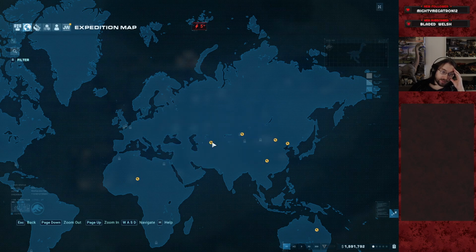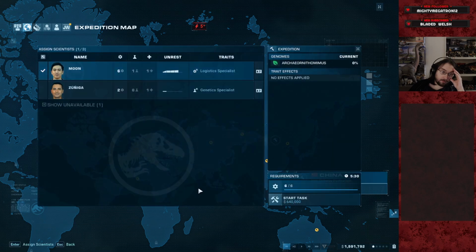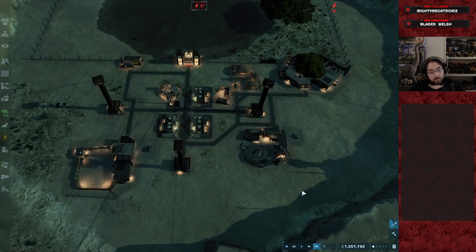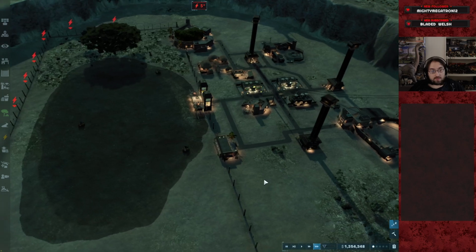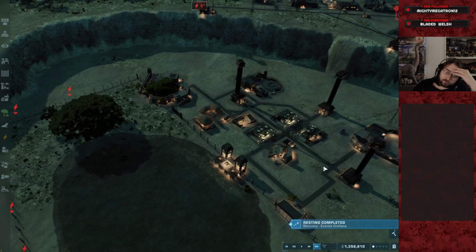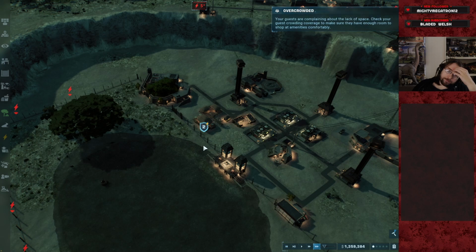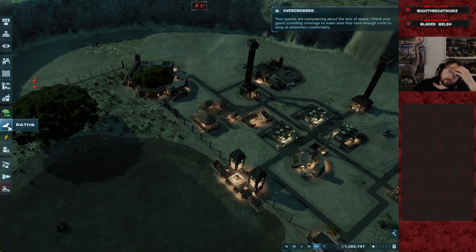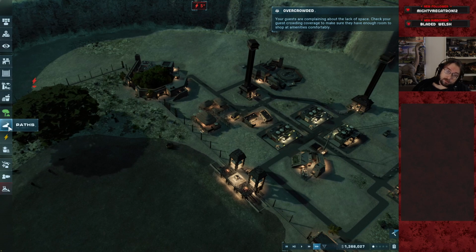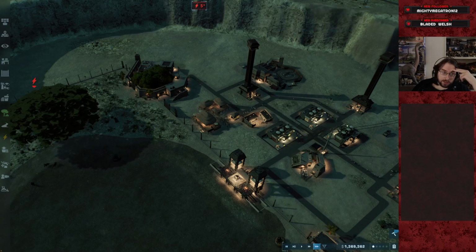I think this might be a mistake. But whatever. We'll take a crack at it. Then we can do a rebuild here. And then we can get Archie out. Then we can look at doing the research, getting Diplo, so on and so forth. Let's end this episode here. Until next time.